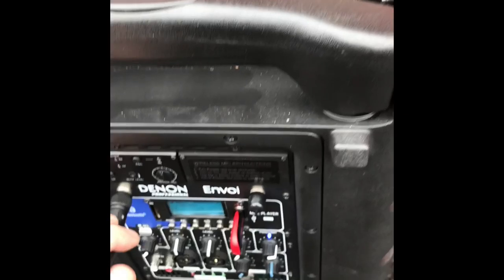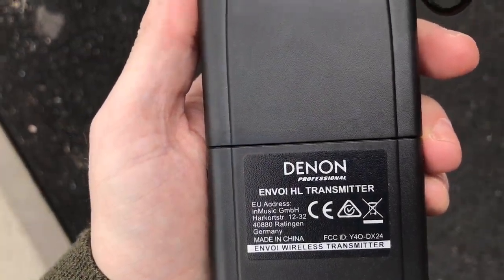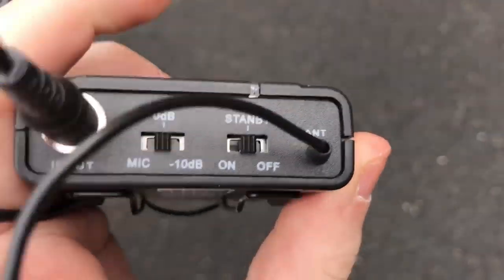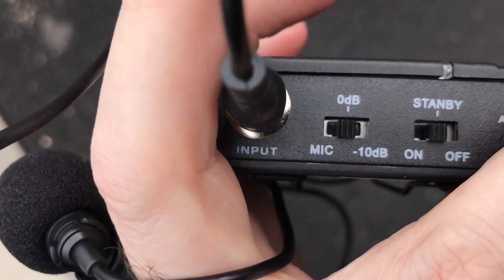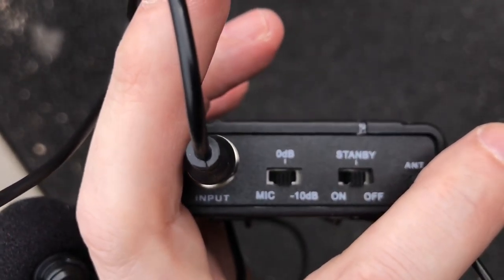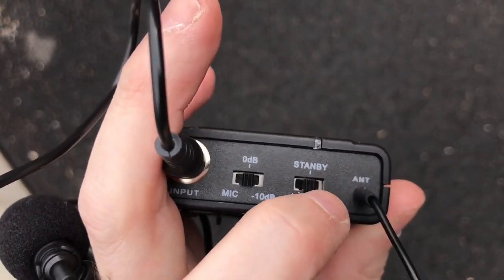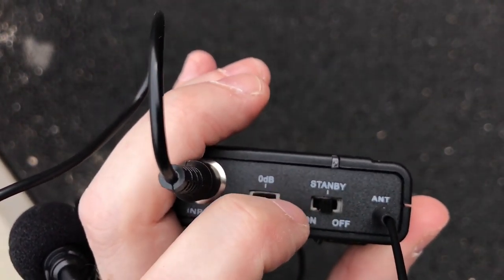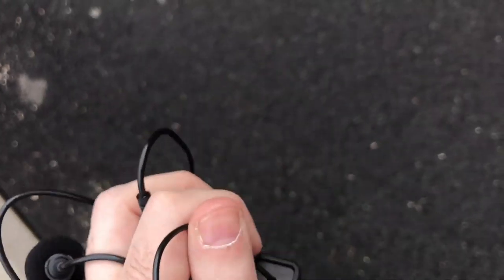The drawback is the mics that come with this aren't good. If you want to speak I'd suggest buying the optional HL model — the Envoy HL transmitter. It has various settings including a mic dB pad for zero or 10 decibels and a standby mode on and off. Keep it in standby once you put it on whoever's speaking, then switch it on and you're good to go.